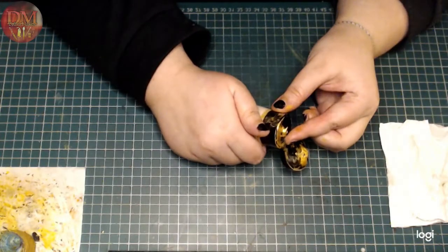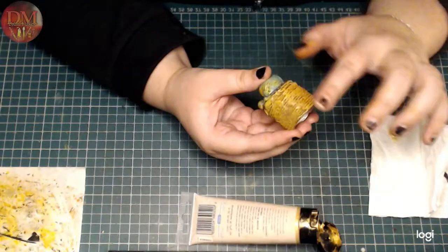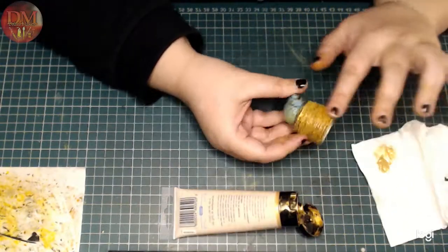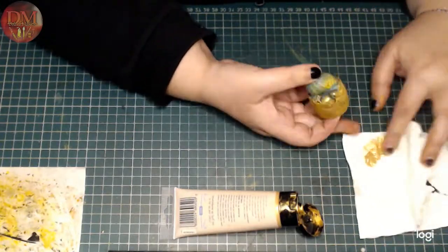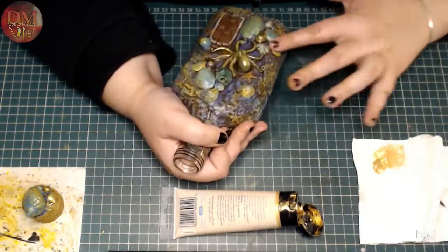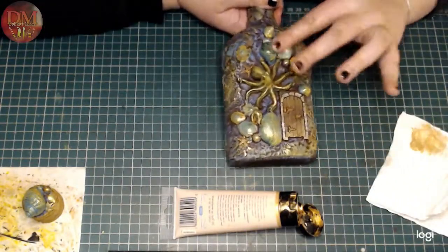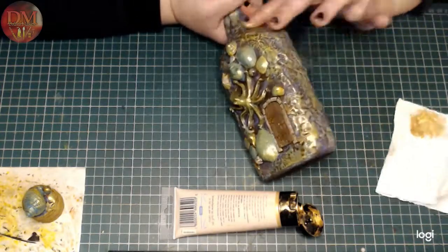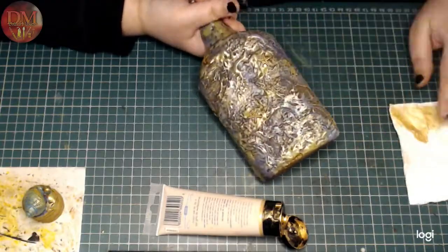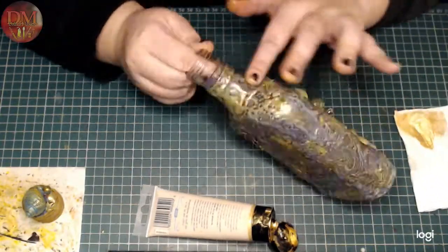After many hours of drying time, I'm returning to my project with a little bit of gold metallic paint. Of course this is to taste — this is my project and I like putting gold on things, so I'm doing what makes me happy. I do this last step after the wash so that I have that contrast between the deep shadows and the highlights.